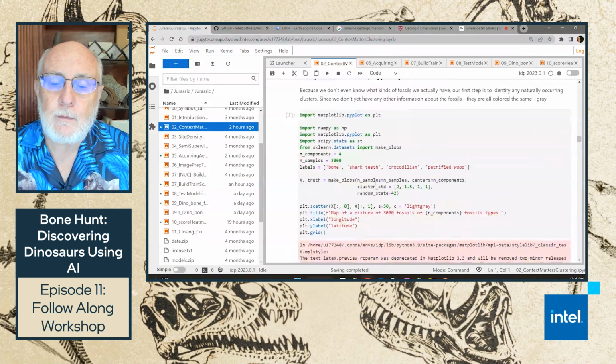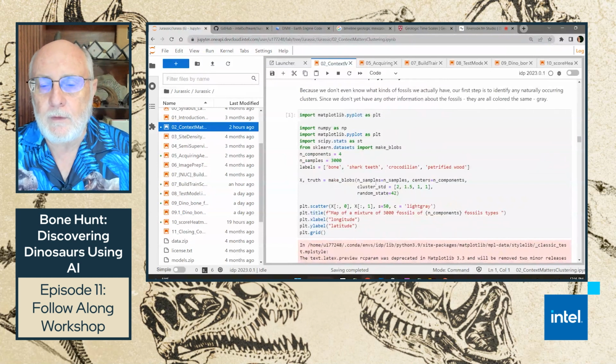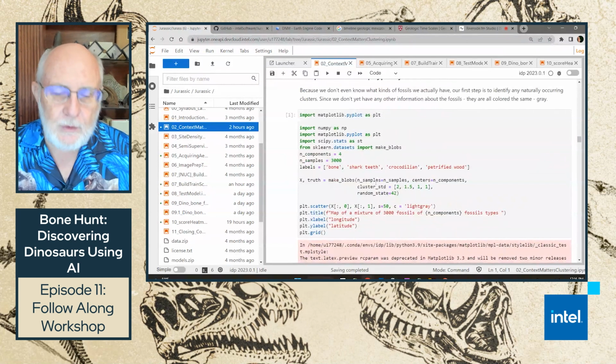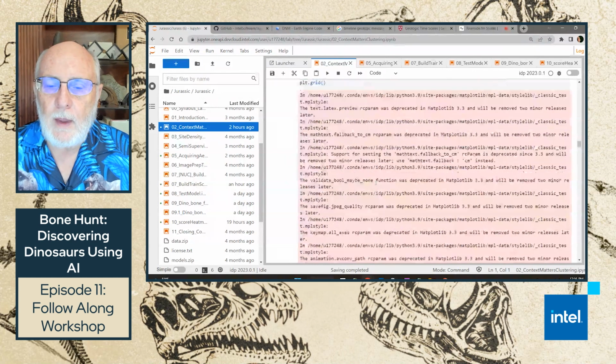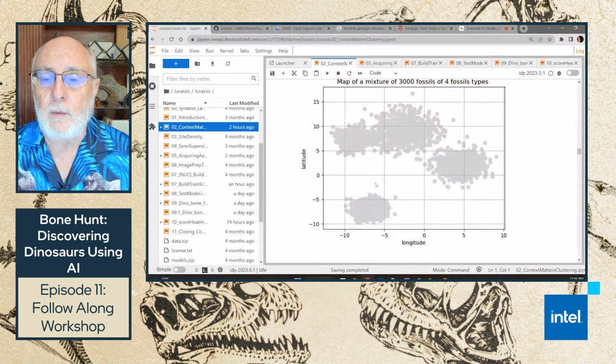And so as we go into this, we're going to create some blobs like I showed you, those clusters. This is how we actually create that gray blob of stuff here. And so this is simulating what it's like when you collect all those waypoints.